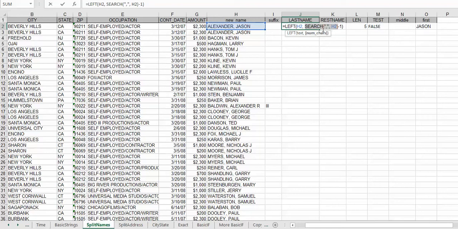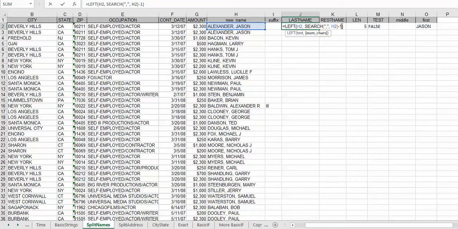That's what this part is, search, and the two arguments are what you're looking for, in quotes, that would be a comma, and then a comma outside those quote marks, and then what cell to do its work on. And yes, we're repeating what cell to do the work on twice, but this function needs its own reminder of which cell to do its work in. This first H2 is telling the left function what cell to do its work on.